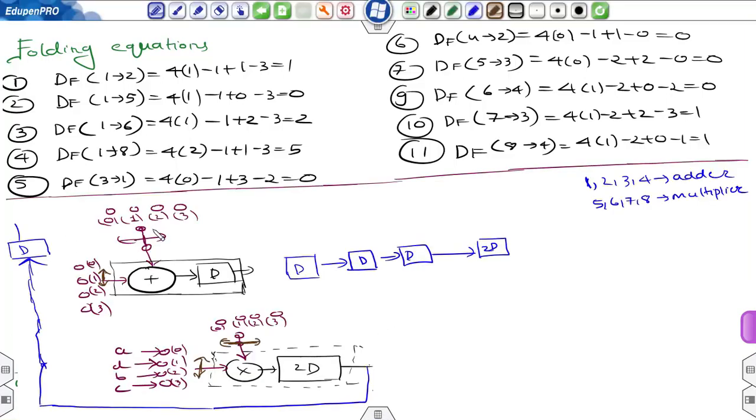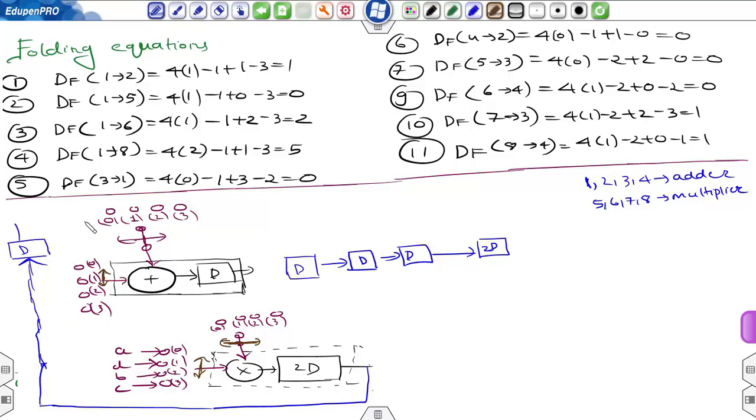So the folded architecture consists of a one staged pipeline adder, a two staged pipeline multiplier with some delay elements, and the input provided to this adder and multiplier will be via multiplexers. Since the folded architectures are also known as time multiplex architectures, input will be provided via multiplexers.